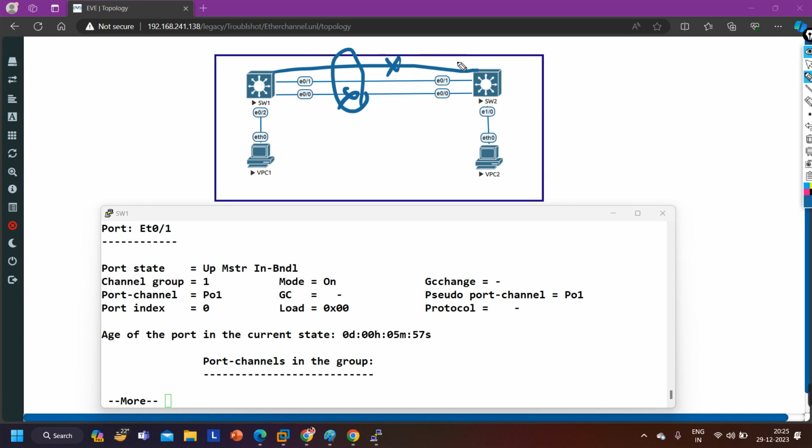If we have more than 8 links between switch 1 and switch 2, maybe we have 9 links. So out of 9 links, 8 links will be in active state, and on one link you are not running EtherChannel, right? So if any port from the 8 links goes down, the remaining port which is in standby will not automatically come in active state. That will still be in a standby state in a static method. But in LACP, if out of those 8 ports one port goes down, automatically the remaining port will come in active state.